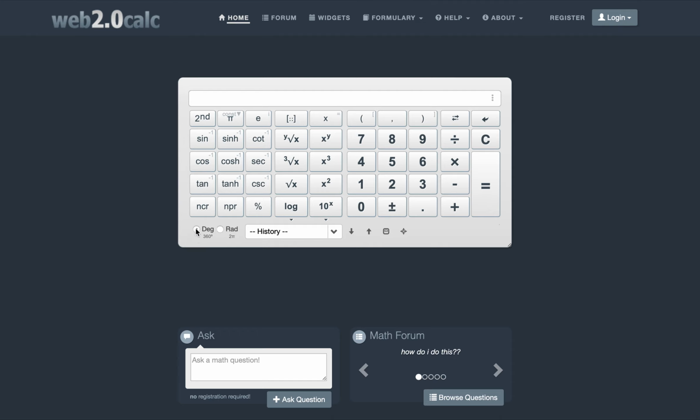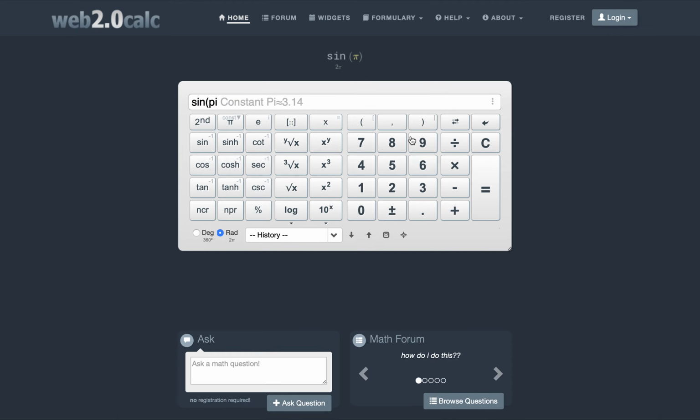In this calculator, to change the mode, you would click down here. The typical default is degree, but if you change it to radians, you can do different calculations with it in radians. And it will stay in radians until you swap it back to degrees. So if you want to type in cosine of 0 in degrees, you can do that. If I want to change it over to radians, I can also do that.